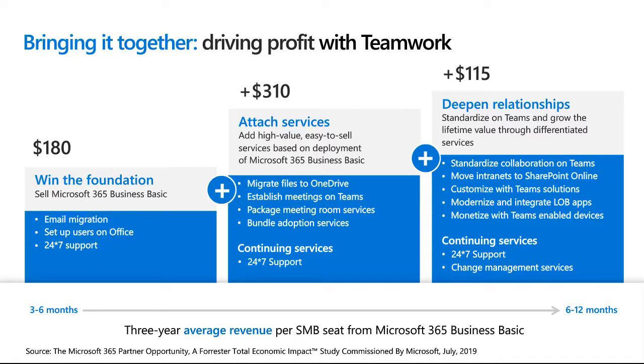Given the breadth of solutions involved with online meetings, partners now need to have expertise in more areas, and these include networking technologies like routers and firewalls. According to a July 2019 Forrester TEI survey on teamwork, some SMB partners lack this breadth of skills, and indirect partners like distributors are stepping up to augment partners' technology capabilities in both sales and delivery.